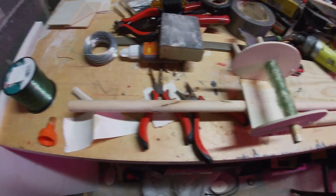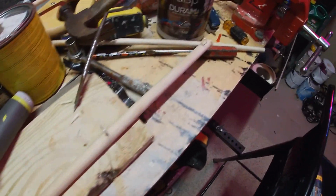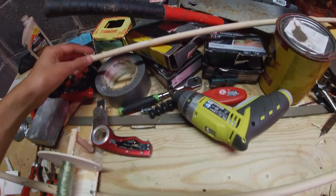Okay, so I have the reel right here in position. Have this half of the rod, and the other half of the rod is right up here. So I think I just have to glue these all together, and then I'll be all good.